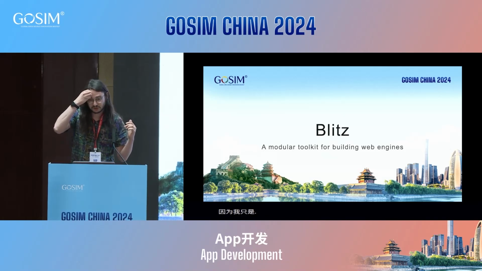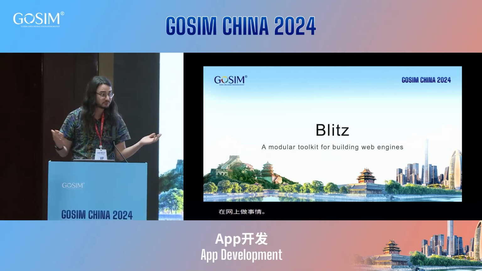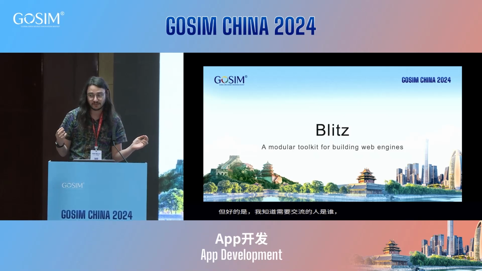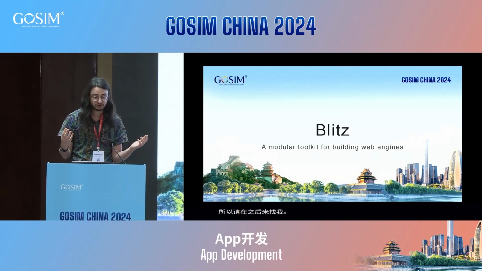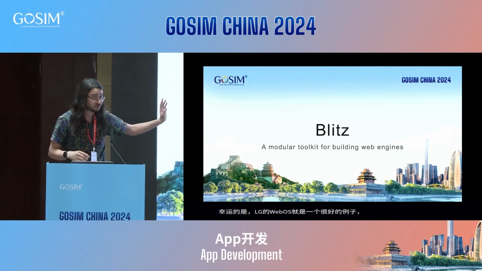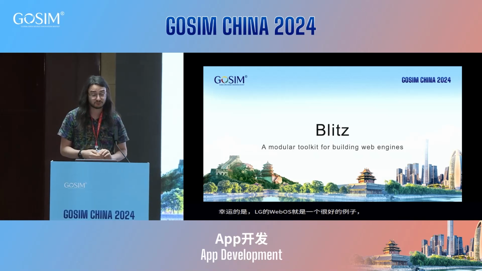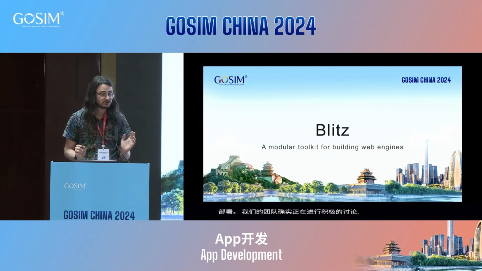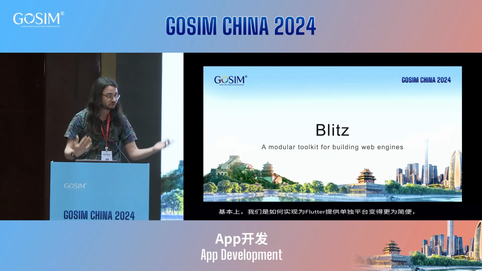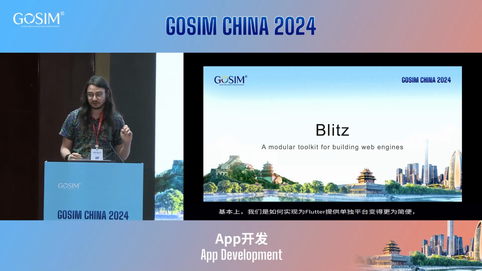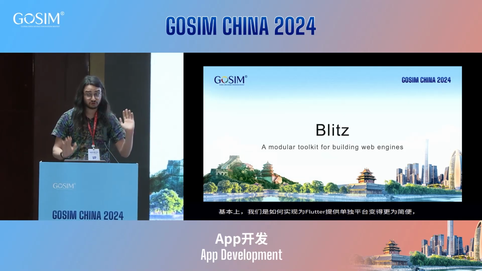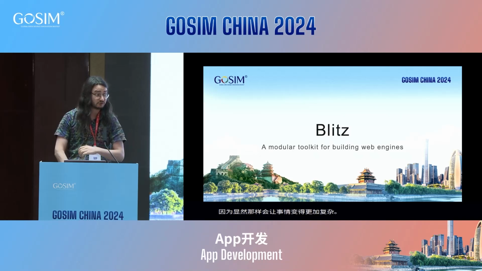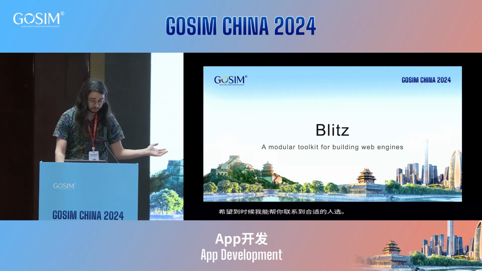So Dioxus, the original version, targets the web. It renders to the DOM. And there is also now a version that targets a web view using Tauri. And then Blitz is new. It's only been under development for about 6 months, but it is a native GPU renderer, kind of similar to Flutter, but for Dioxus code. It's not Dioxus specific. It could be targeted by other frameworks as well, but currently what we have is Dioxus integration.